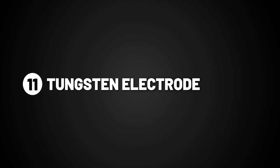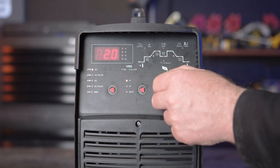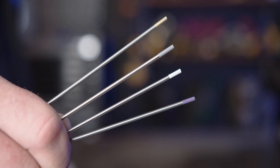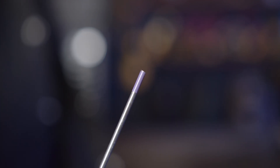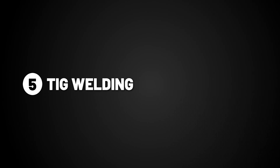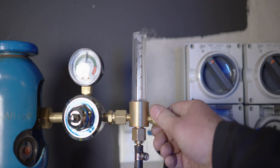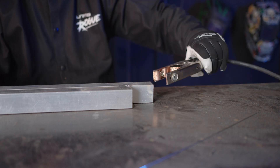Part 11, tungsten electrode. Firstly, you'll need to choose the thickness of the tungsten electrode you're using. We supply four types of electrodes for this machine: the grey-tipped ceriated, the white-tipped zirconiated, the purple-tipped E3, and the gold-tipped lanthanated. We'll be using the gold-tipped lanthanated, as it's more versatile and has better arc characteristics. Now that you have set your parameters, it's time to turn your gas on to about 8 to 10 litres per minute and attach the earth clamp to your workpiece. You are now ready to weld.